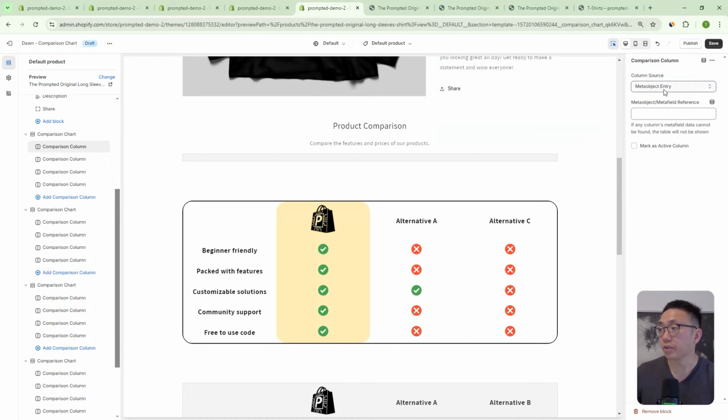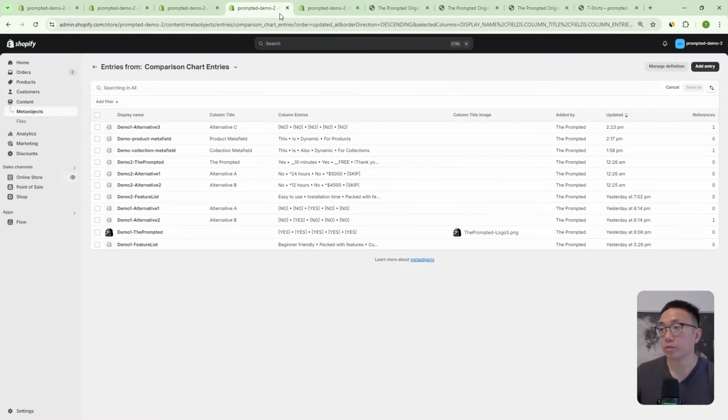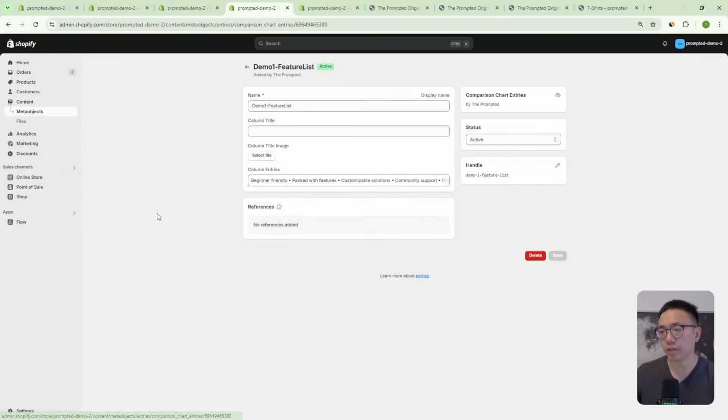In this case, let's start with the meta object entry. If we come to our meta objects, here is the meta object comparison chart entries. We created this, and I'll show you later on how to set this up. There's a list of meta objects that you can create, and for example, let's use this one, demo 1 feature list.